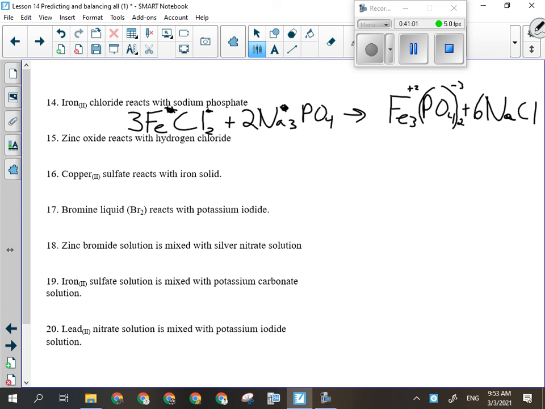All right, let's have a look at number 15 as well here. So I've got zinc oxide, okay. So Zn with O. This is a -2, and that's a +2, so that compound is okay like that. And hydrogen chloride. Okay, 2 ionic compounds. So this is a double replacement reaction. Hydrogen's acting as the metal here. So these 2 things are going to react. Zinc is going to end up with chlorine. Hydrogen's going to end up with oxygen.